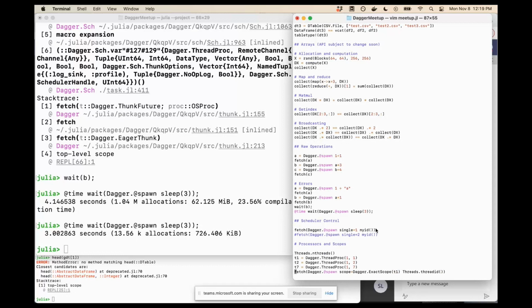But we can actually exert some control over the scheduler. So this whole time, all of this code above that I have been showing you works agnostic of whether you are using multiple threads or multiple processes. It doesn't care about that. It works all the same, and the scheduler figures out all of the details about where your tasks should go, how many should run at the same time, what resources to use.